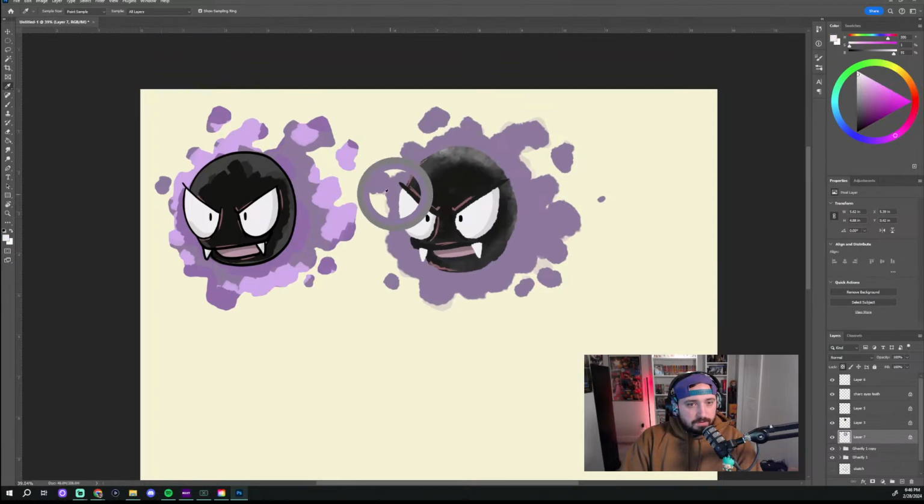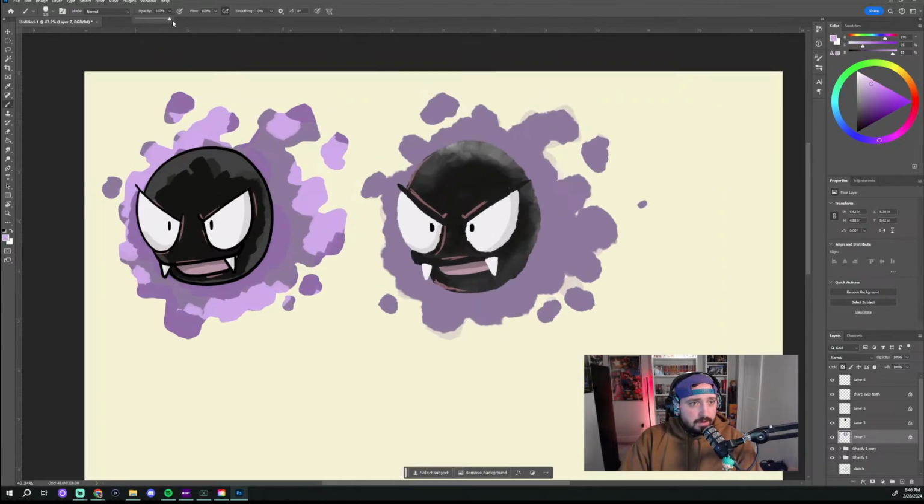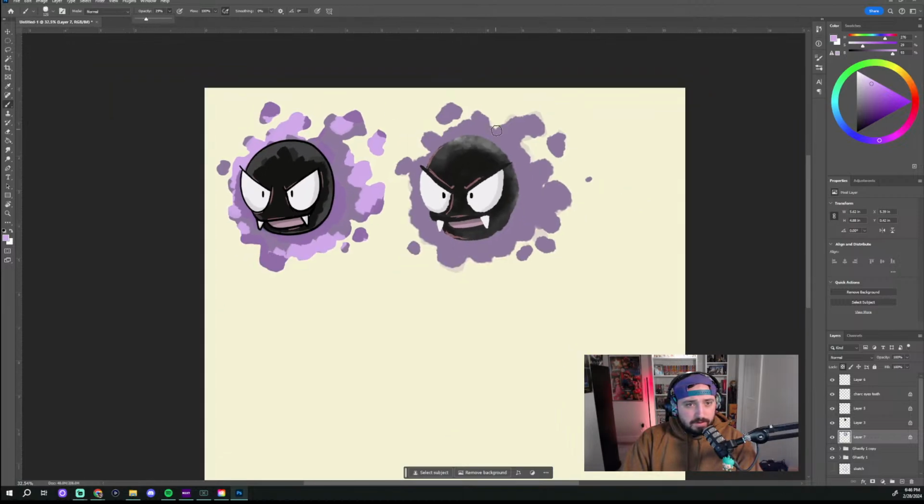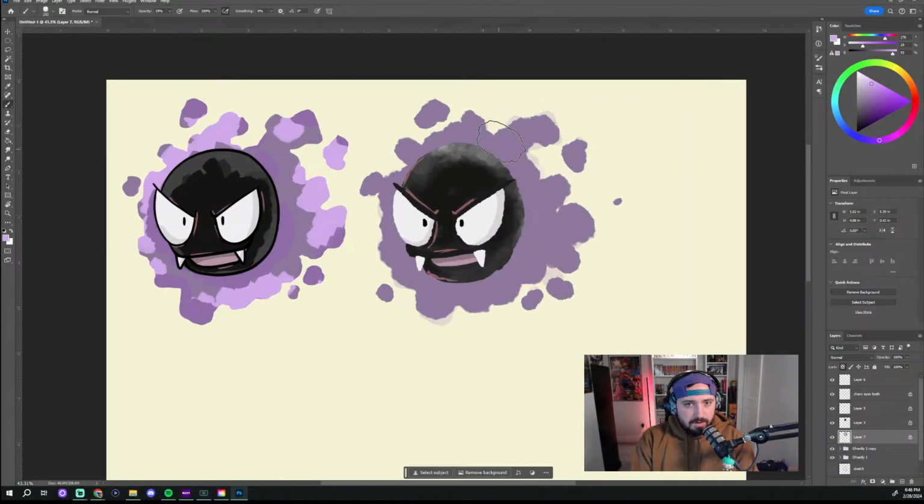We'll take this color, go back to my brush, throw down my opacity. I'm just going to hit it with this. Just kind of give it some flair, right? Then we'll hit it with the darker. Same thing. Just lightly tapping with that charcoal brush, right?